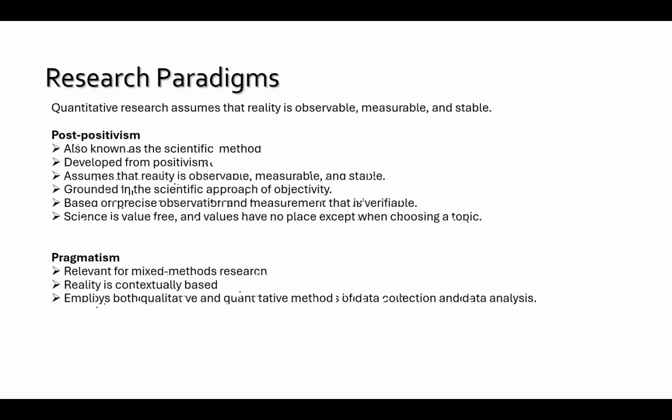Pragmatism is relevant more so for mixed methods research, which incorporates both qualitative and quantitative. And pragmatism acknowledges that reality is contextually based. It's not just objective and out there in the world on its own. It is based on context. So this is now tying it a little more to a qualitative mindset. And pragmatism employs both qualitative and quantitative methods for data collection and data analysis. So the paradigm that is really most applicable to quantitative research is post-positivism.